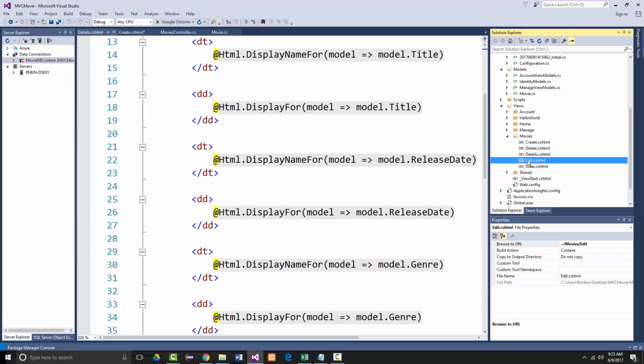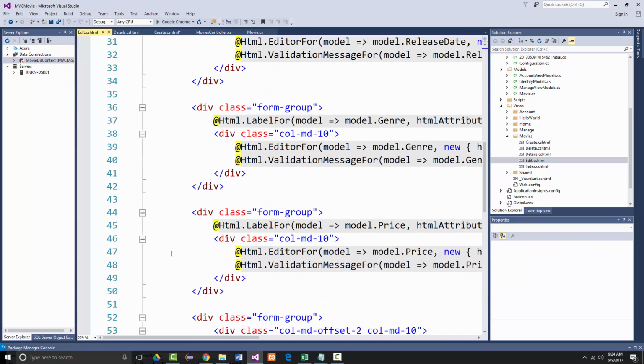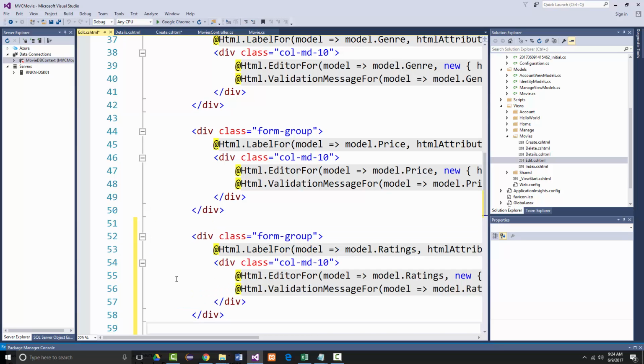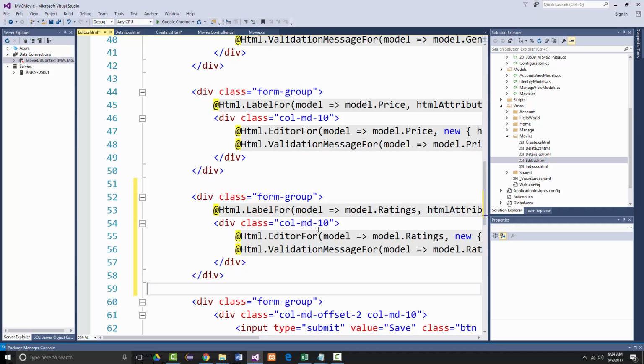But before we do that, let's look at the edit. I want to see if that looks just the same as the other one did. Good. All right. So that was our price. So let's put right here. So that should be our ratings. That's good. Again, if I screwed up, hey, so be it. So I've now done the create and the edit. And we updated our create, edit.